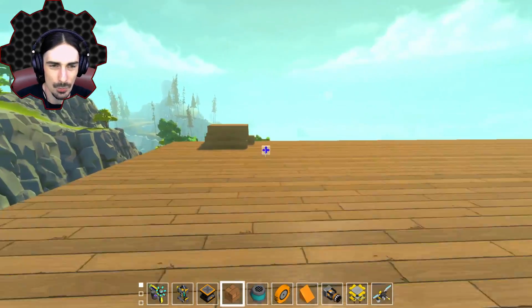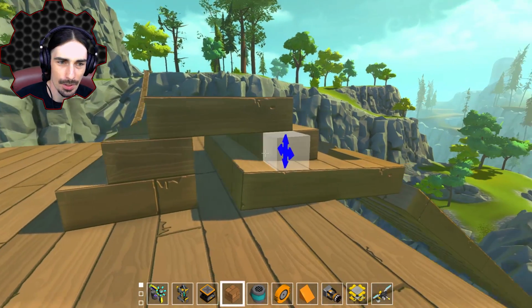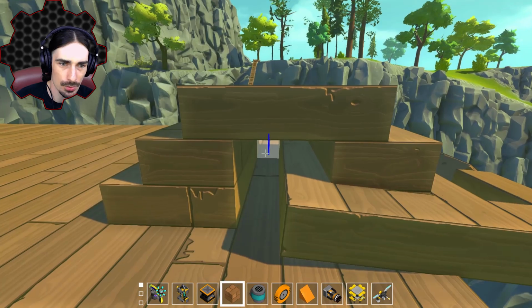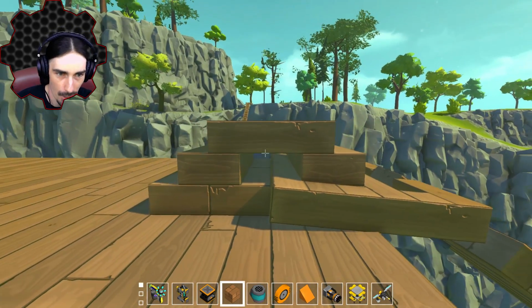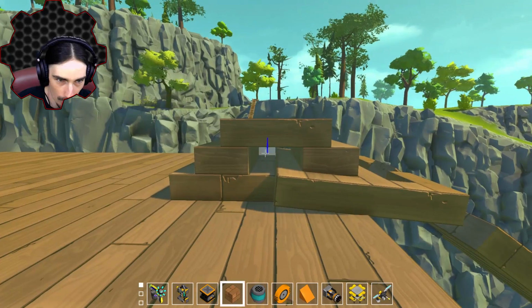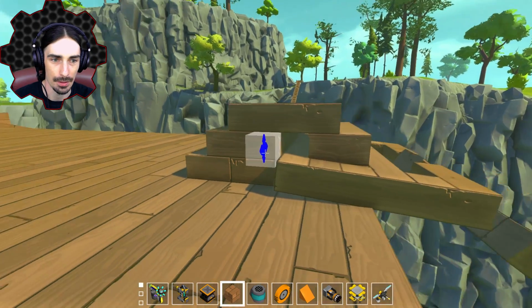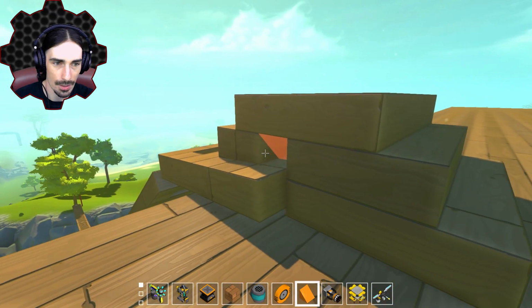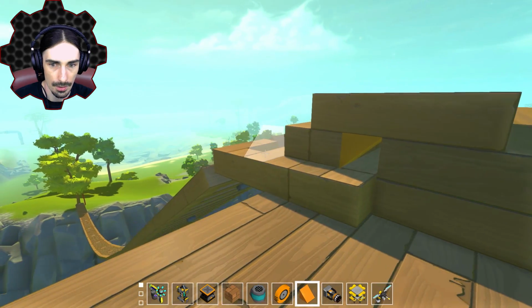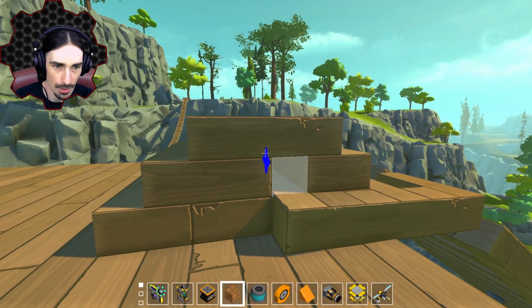So yeah, each one was a slight improvement upon the previous, but actually with this one, I might be able to do the same thing. If I just put this in here. All right, now I'm just paranoid that if I place one block wrong, the entire bridge is gonna freak out because I've already seen that happen. There we go. And then I could probably do the same thing with the angle block right there. Yep, and then that settles it down so I can do this block.